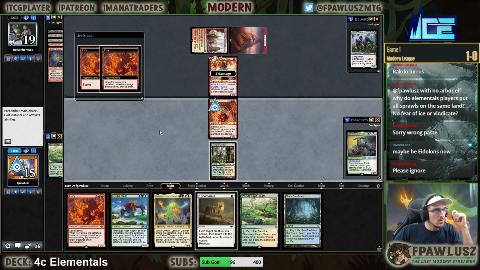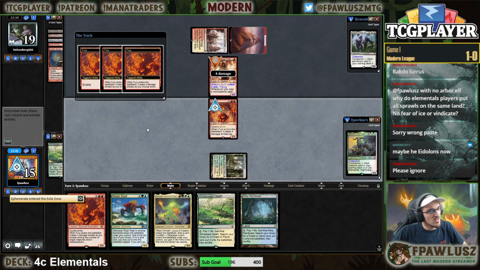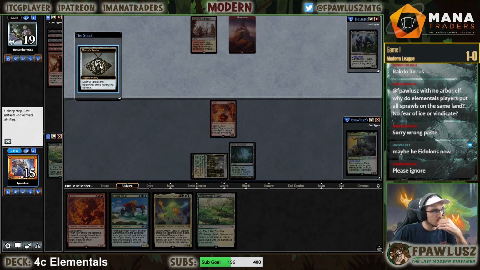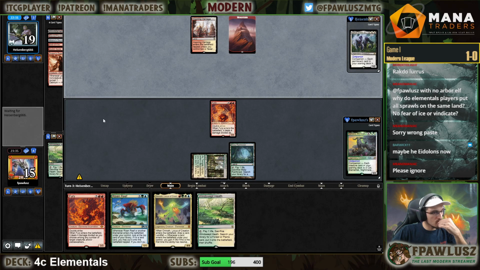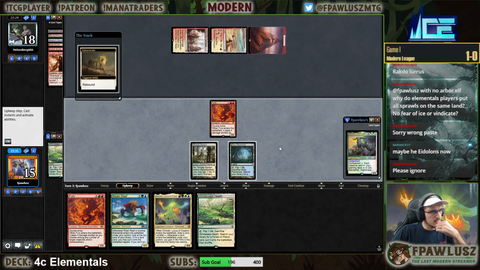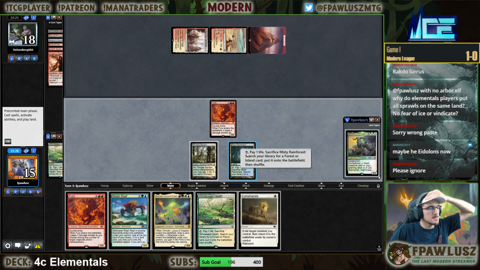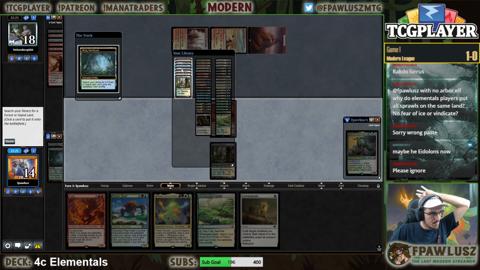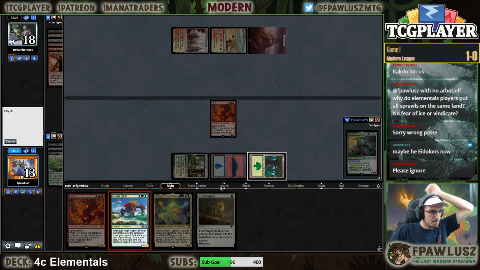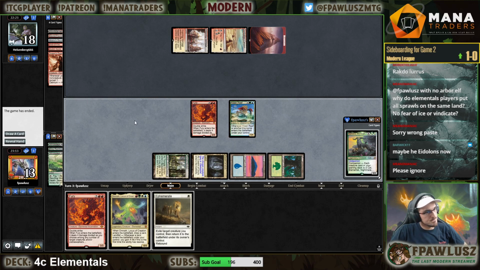Oh, there we go. Alright. I'll bite, I guess. Sure, let's do this thing. Getting Steam Vents here. Put Lurrus in hand. We're gonna decline. Oh, I forgot to fetch. Damn it. Well, that was pretty bad. I kind of really wanted to fetch there. Never didn't have it. Opponent's ready to back it up.